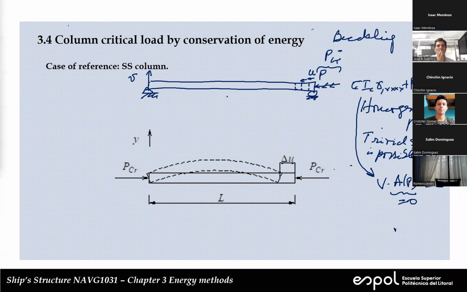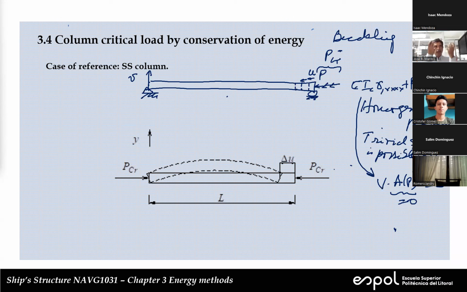Okay, now let's go on. So again, we have a column, we apply a force slowly. Since it is a homogeneous problem, no deflection takes place at all. Right? So the trivial solution is the solution of this problem. That means that there is no lateral deflection. Okay. If we increase, we reach a point where we are very close to the situation that I wrote here.